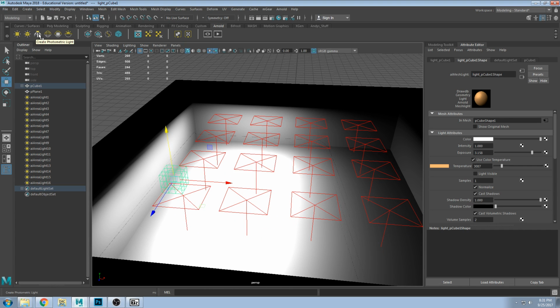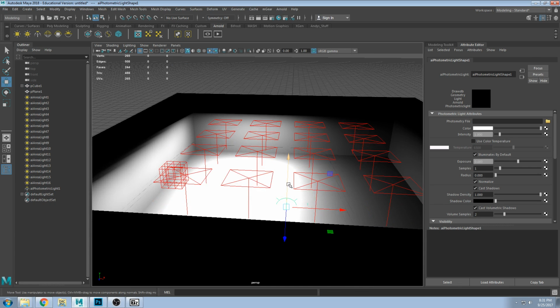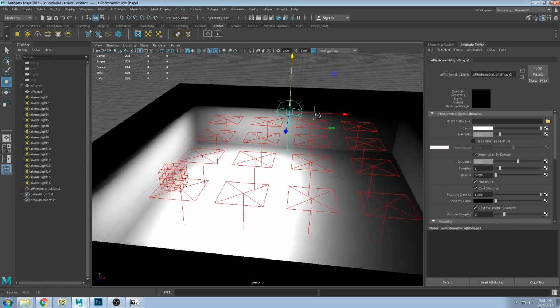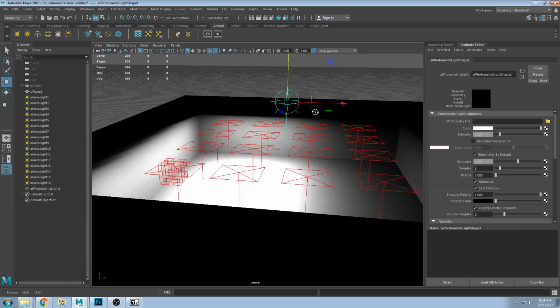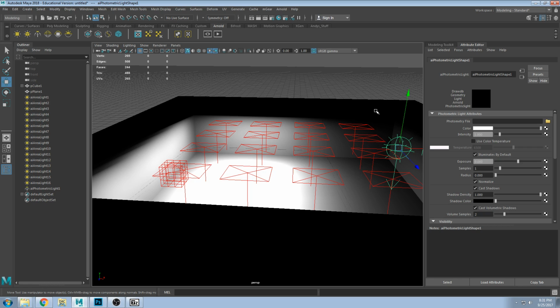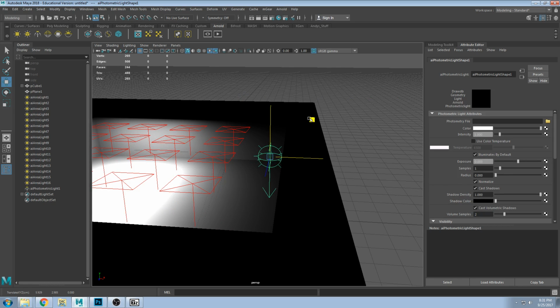Photometric light. We're not going to get into it too much. Photometric lights are these special lights that, boy, how do you even explain this? Let's see. People who specialize in architectural rendering, you see these concepts where they say this is what this place is going to look like when we're done making it, right?